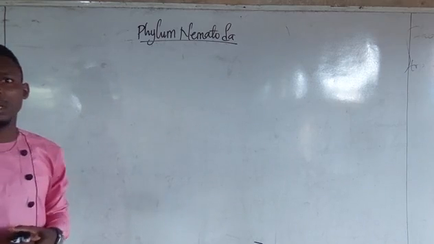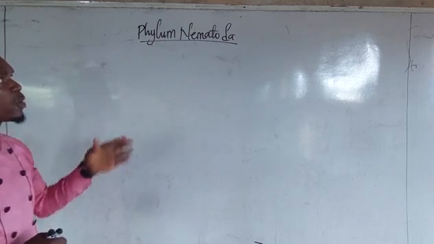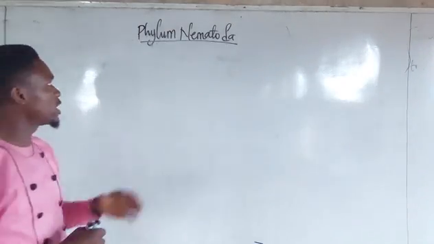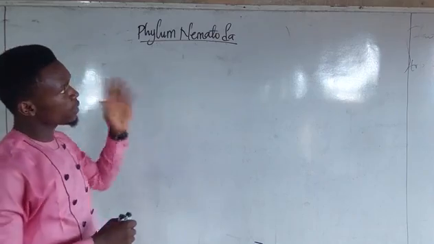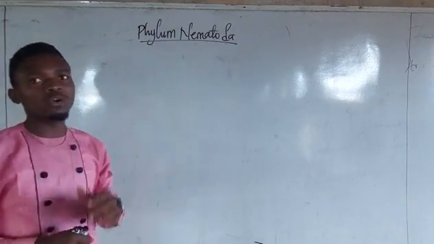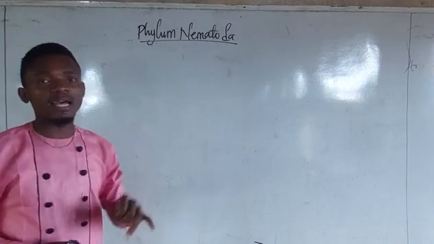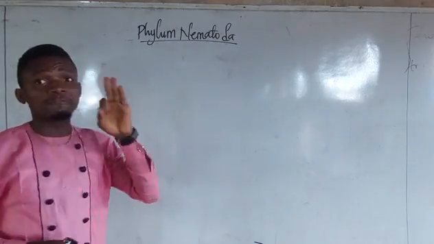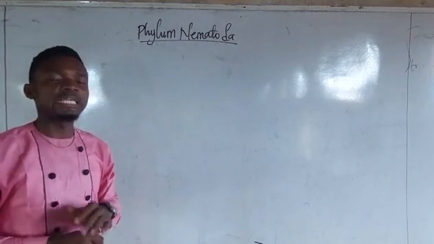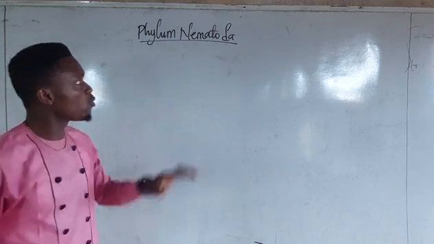In today's video, we shall be discussing Phylum Nematoda. You don't say Phylum Nematode, no. Nematodes are the organisms found in this phylum. So the correct word is what? Nematoda. Please, if you know you have not watched the previous video on Phylum Coelenterata, Phylum Porifera, Phylum Platyhelminthes, and subphylum Protozoans, it is very, very important you watch those videos before watching this one.